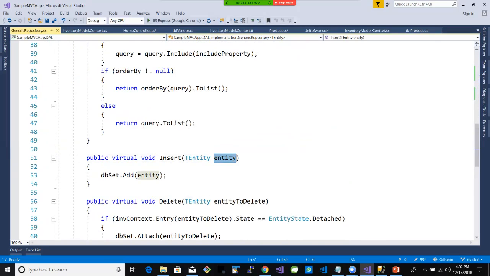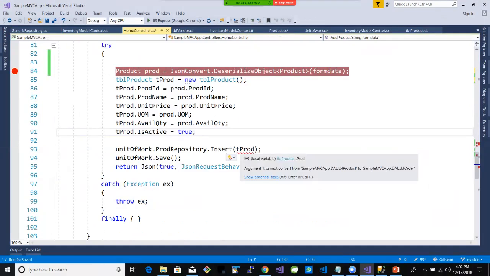If I do this, TBL order entity, set.add, it will complain first thing, and if you come back to here, it will complain. It says cannot convert from TBL product to TBL order.